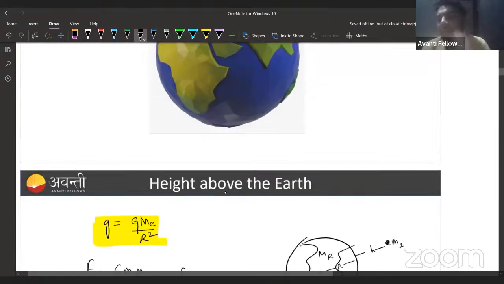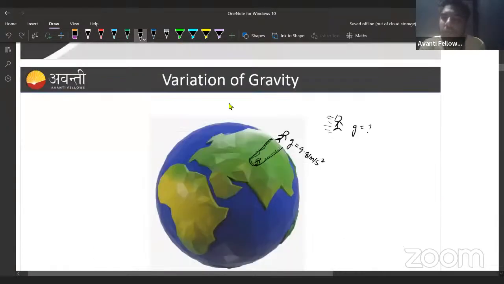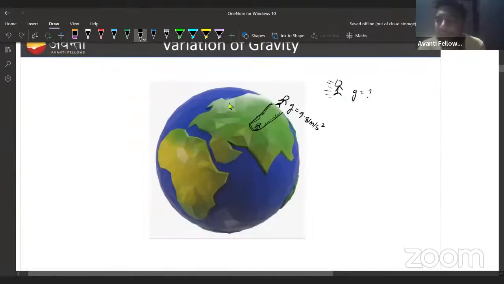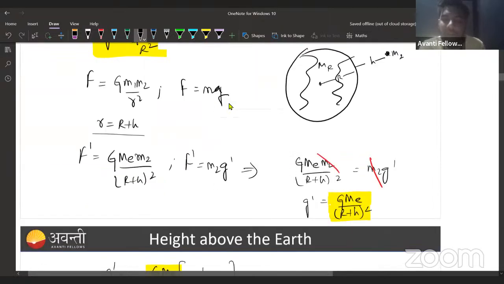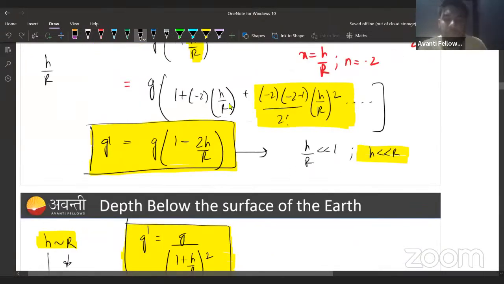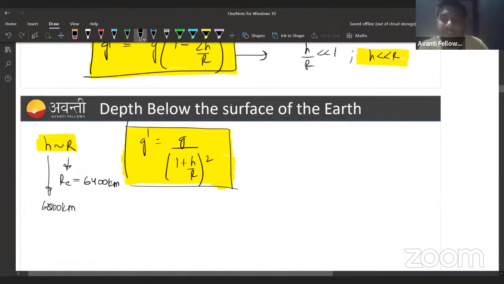So we saw what will happen to the value of g, our lovely value of g, which is 9.81 meter per second square. Since class 9th, we have seen this is the value which can't be changed, right? But now we are studying that if we go away from the earth or go inside the earth by digging a tunnel, this value can change. And how will it change? We also calculated the value. This is the most general equation. If we are going at height h, this equation is always valid.